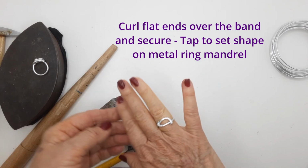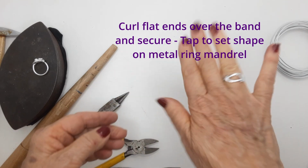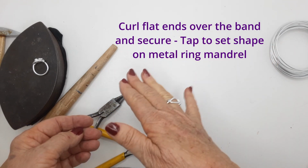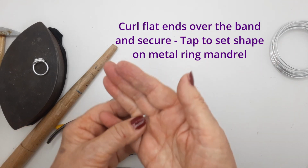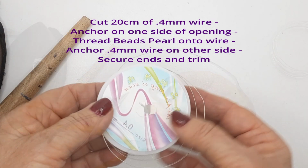For reselling, if you're selling these rings at markets or online, I found that the pearls were the most popular, but then that depends on your customers and you will know what they like best.